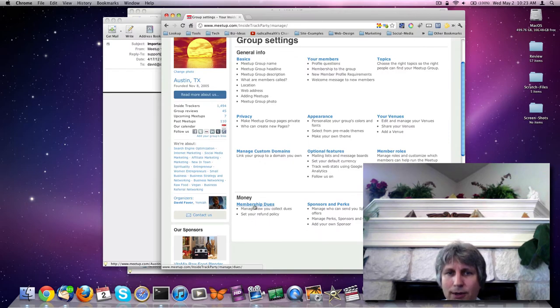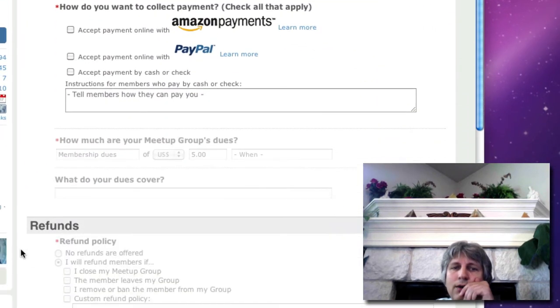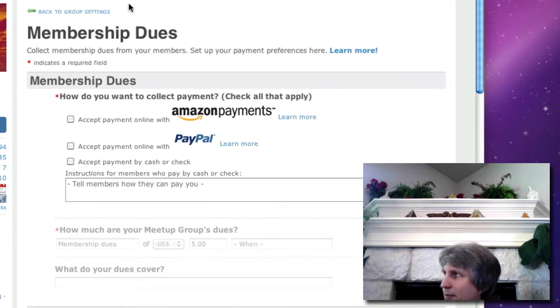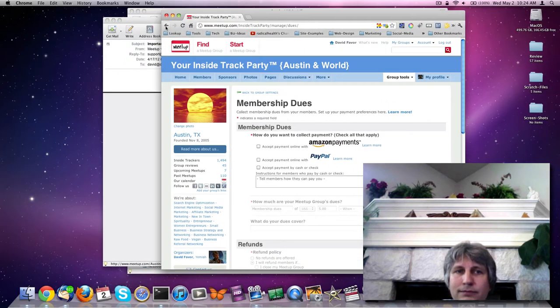Okay, so here's the problem. When you go in and set all this up, it starts barraging everybody on your Meetup list for payment. And if they don't make a payment, then it starts running a tab with them, saying you owe this much this month, and it just bludgeons these people and they get torqued off and they leave. So I strongly recommend that you never, ever, ever set up anything to do with their membership dues system. Okay. You got that, Bachelor?